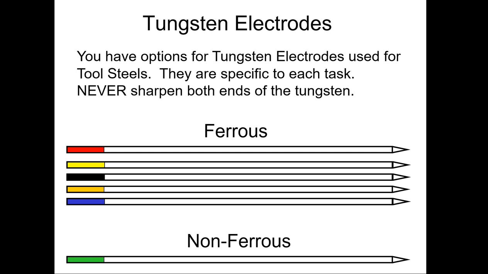Now, normally, if you're welding aluminum or something like that, we end up with non-ferrous, we end up using something called a pure tungsten. New technology machines, for example, the Miller Dynasty, the Fronius, have a couple of different versions of the magic weld, and they do a very good job with a 2% thoriated on aluminum, or a ceriated or lanthanated on aluminum. There's a bunch of different options here to use.